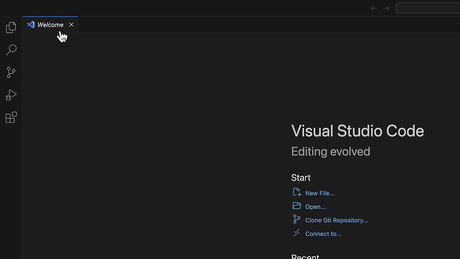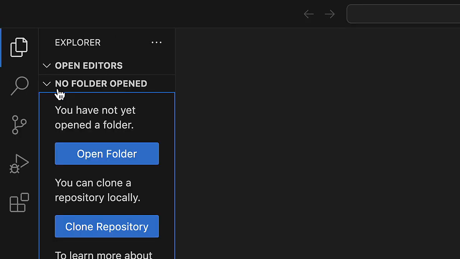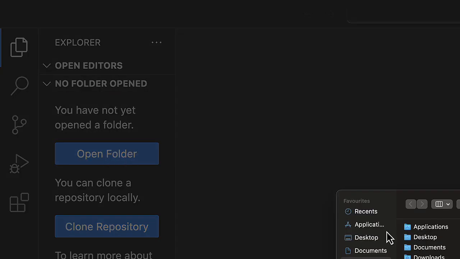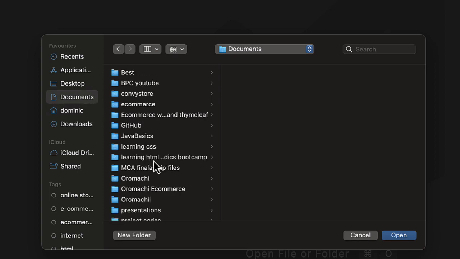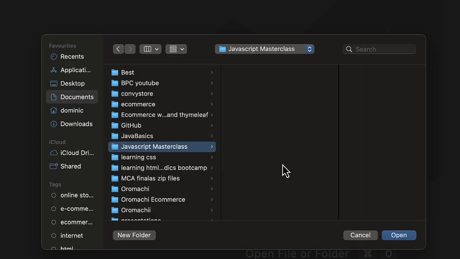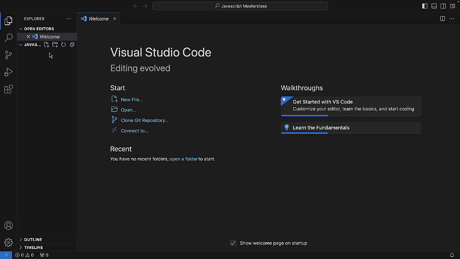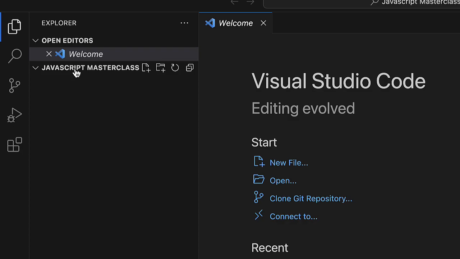So what I'm going to do is, first of all, close this Welcome tab, and I'm going to click here, and then I'm going to say open a folder. Let me zoom in a bit so we can see this clearly. So I'm going to say open a folder, and it shows me this stuff right here. So right now I want to open a folder in my documents. As of now, I don't have any folder for our project. So I'm going to click on new folder. I'm going to call it JavaScript Masterclass. And then I'm going to click on create. So now that I've created this folder, I'm now going to open it up in my VS Code. And you can see we now have this folder right here. I'm going to push this down here a bit so we can see that we have the folder right here.